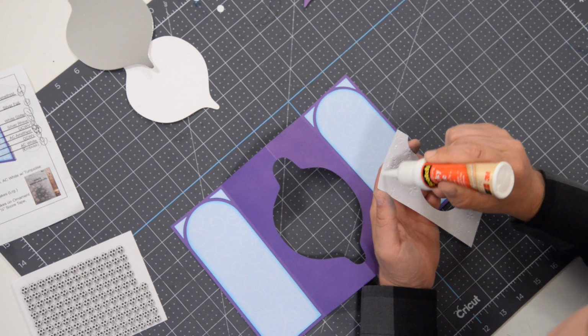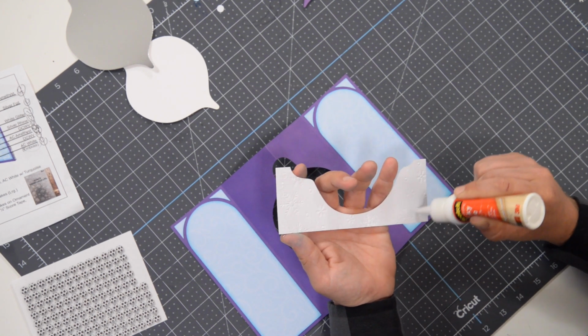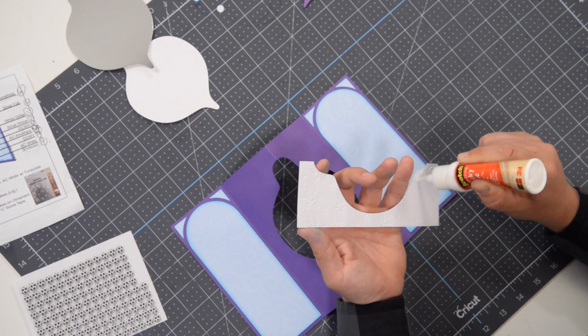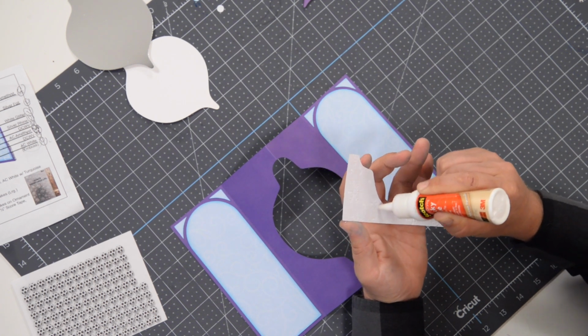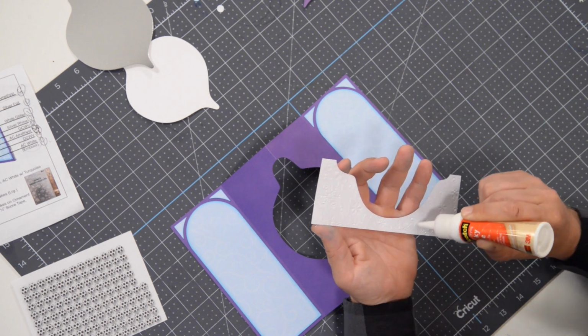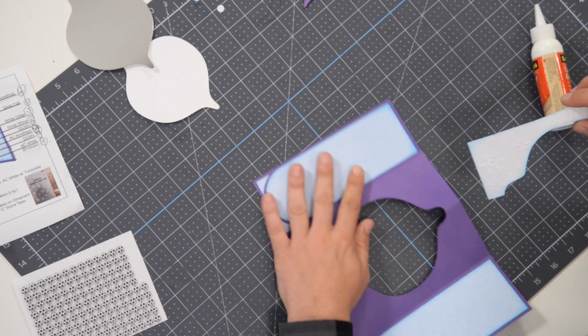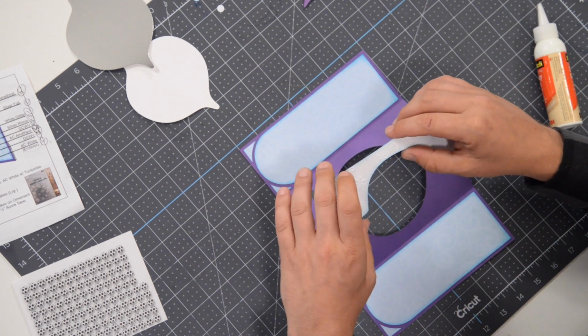Let's get that going. I also inked this with a little bit of turquoise. Turquoise is typically the go-to color that I use when inking anything white, especially white glitter. You can definitely ink glitter. Just because it's already blingy doesn't mean you can't ink it.